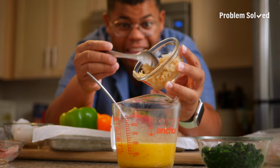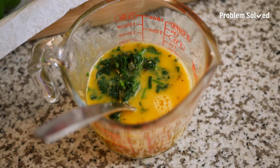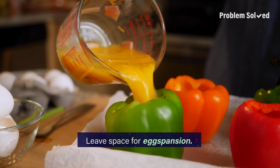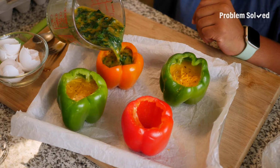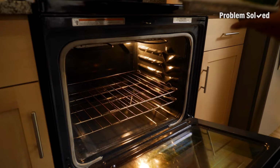If you're doing this for a crowd, everyone can customize with their own favorite ingredients. An entire bag of spinach turns into this. What are you gonna do? Eggs will puff up when cooking, so leave a little room at the top. You can even make these ahead and use it as a meal prep. Lots of veggies for breakfast. Let's get down to baking. At 375, these took about 40 to 45 minutes and the eggs are set.